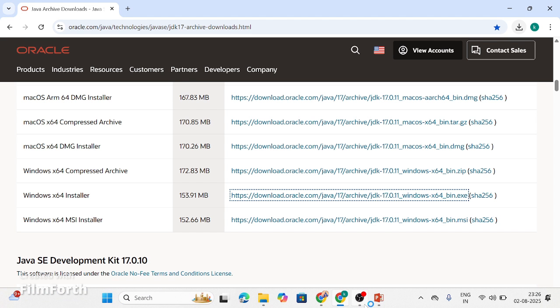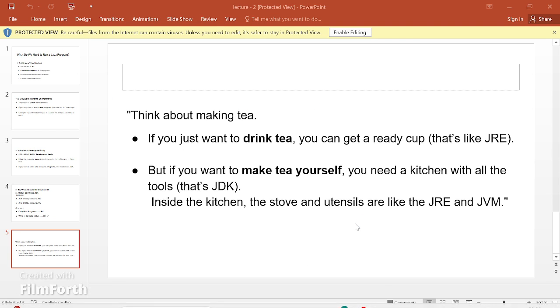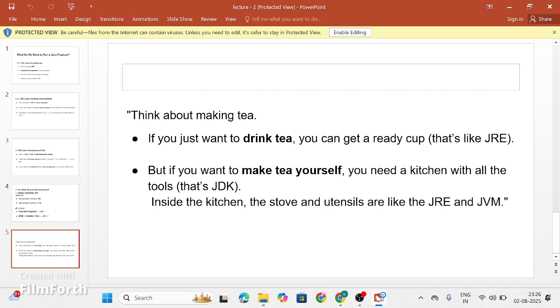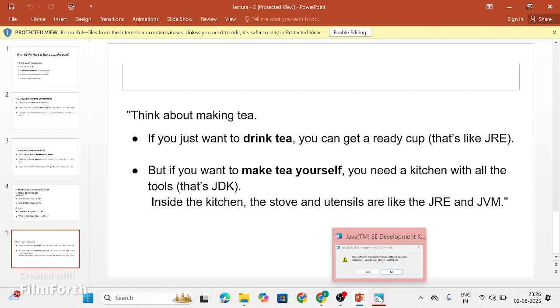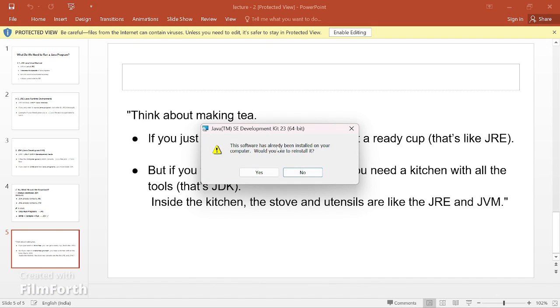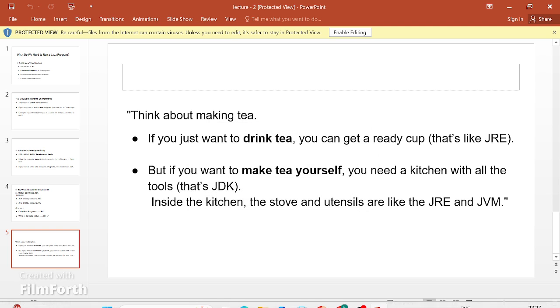It takes a little bit of time, and the software has already been installed on my computer, so I'll close this.